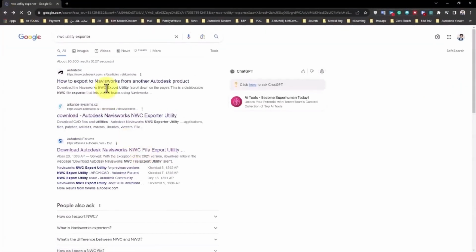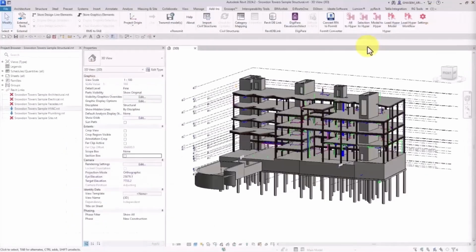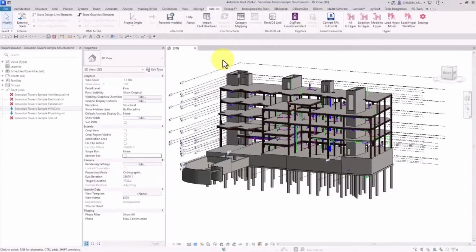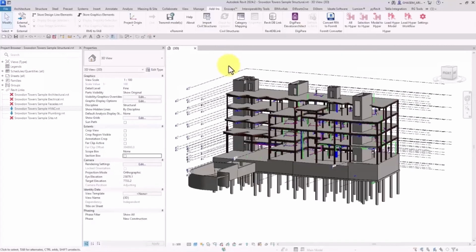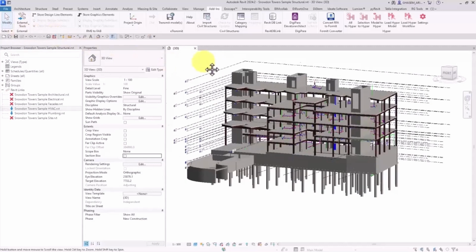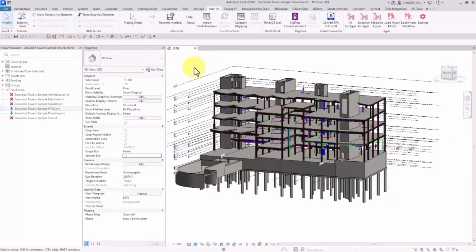But when you Google this phrase, you can find it easily on the Autodesk website. It's available for different versions, and you should find it, download it, then install it. It used to be installed along with Navis software automatically until 2020, I think, but there was a condition: you should install Revit software first, then install Navis software. But after 2020, we don't have this possibility anymore, and this plugin is not with Navis software automatically anymore, and you should install it separately.